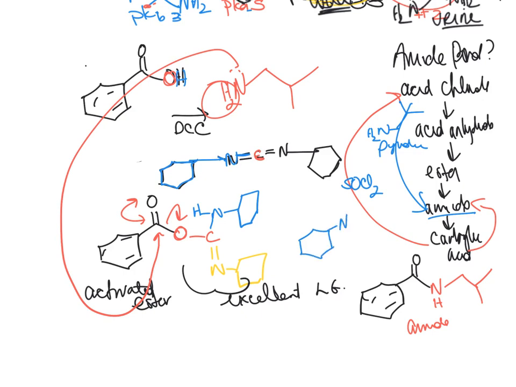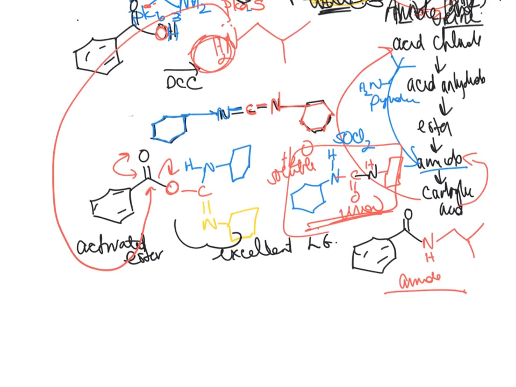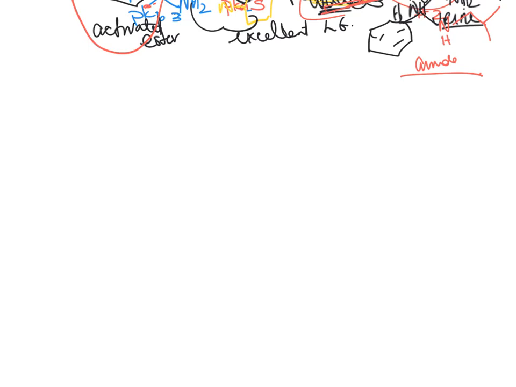And I know some people are going to be doing this in lab, so you will have a chance to see their poster. So this side here will end up taking that nitrogen, will bond with one of these hydrogens, and you get urea. And then what's really nice about this is this is water soluble. So you can basically put that in your separatory funnel and you can get your amide out clean. Okay, so that is just a little information there.